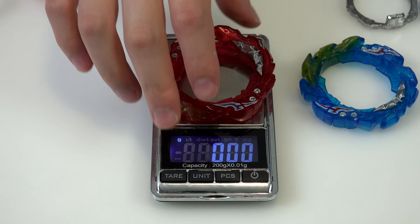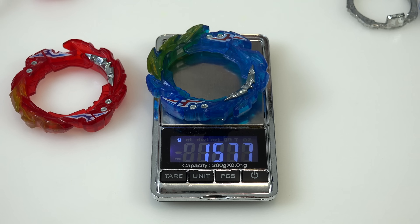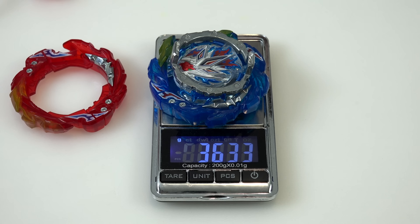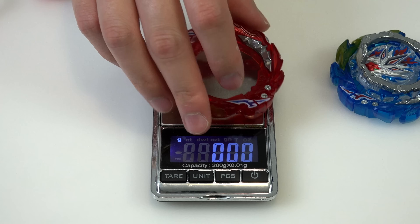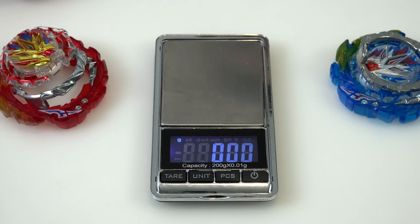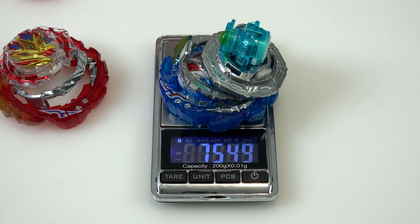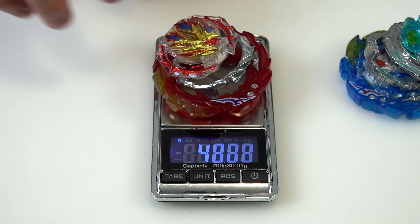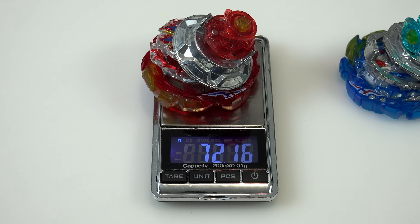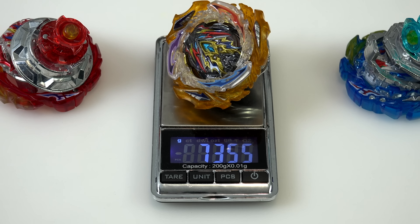Let's see how much they weigh. Super MR is 15.7 grams. King MR is 15.77 - so it does weigh more, but barely. There still is a difference. The stock layer for King Helios is 36.33 and for Super Hyperion is 36.71 - there are some differences since they have different armors. If you go with Giga disc and driver, your King Helios is going to weigh a lot more - 75.49 grams. That's a pretty heavy bey. And Super Hyperion comes in at 72.16. So King Helios weighs a few grams more. And can't forget about our third bey - 73.55 for Divine Belial with the new parts.